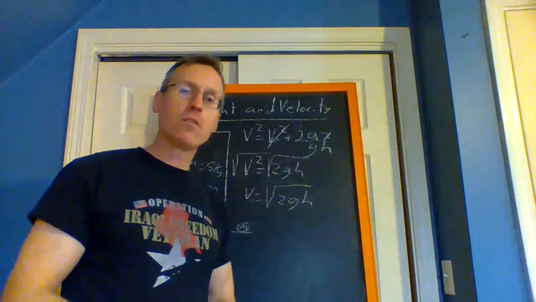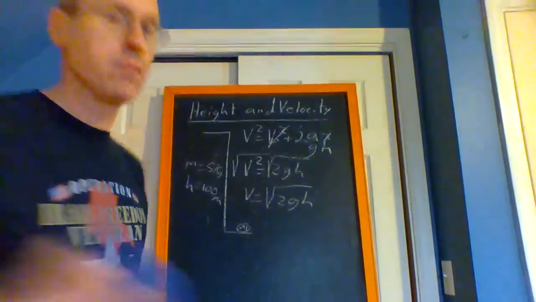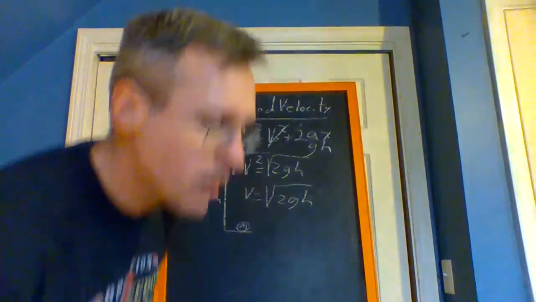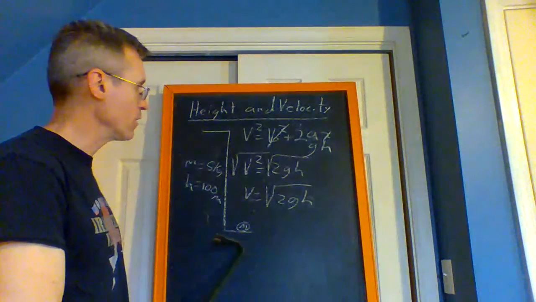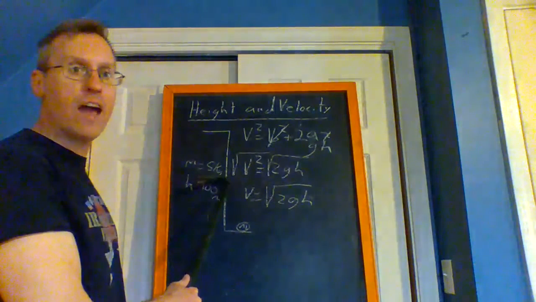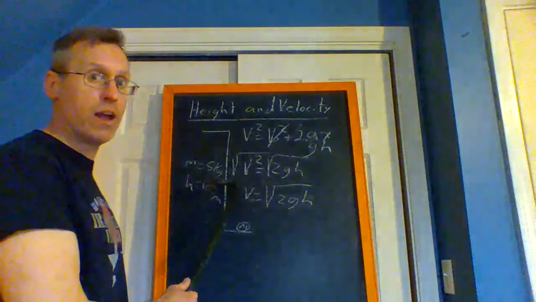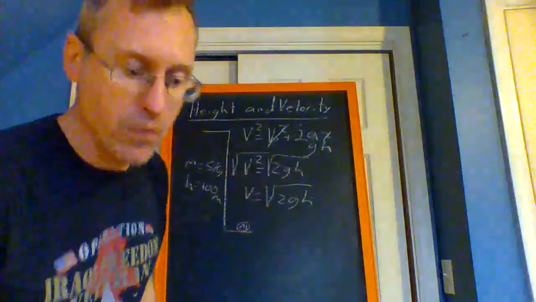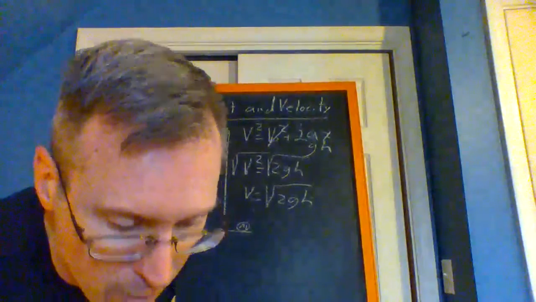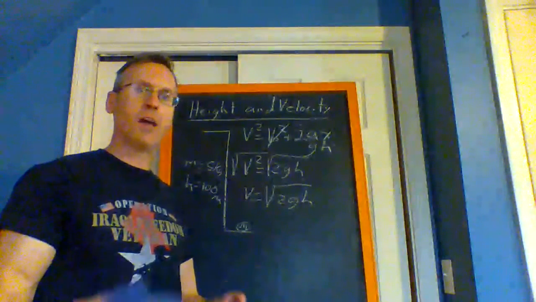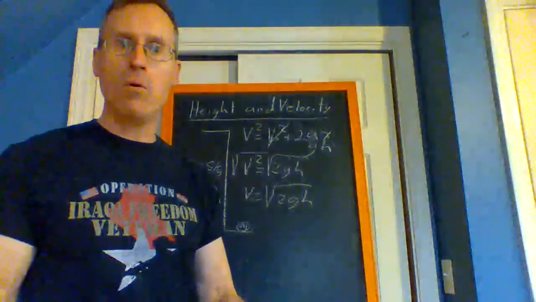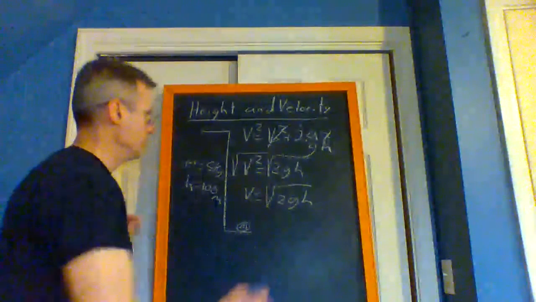Now let's do a variation on this problem. Let's say that instead of finding the speed upon impact when it falls all the way down, what if we want to know how fast it's going halfway up? Well, first, in order to solve that, before I explain that, let me give you the concept of a potential energy 0 point. Just watch.